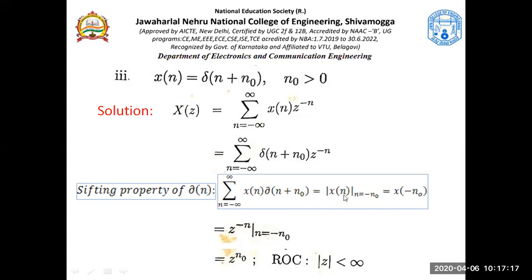There are many such samples. If this is an example we have taken, x of n, there could be many samples of x of n at n equal to 0, at n equal to 1, and n equal to 2. So if you multiply it with this and take the summation of that, you're just taking one sample out of it among the many samples. So that is the shifting property: being able to select one sample out of many. And that happens with this. Fine.